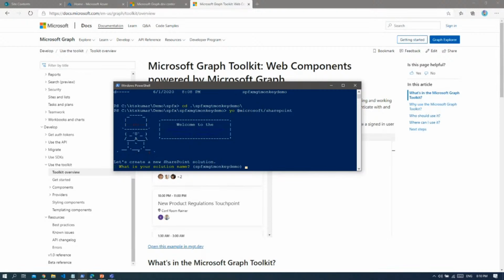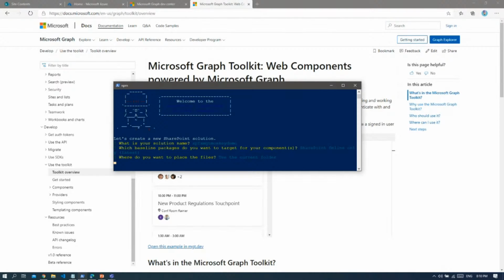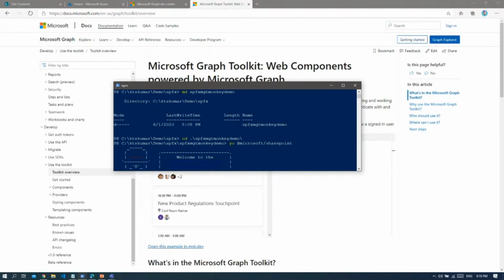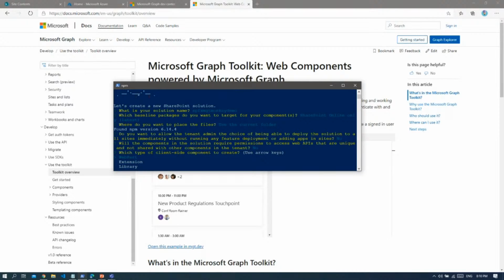We'll choose SharePoint Online and use the current folder. Then just say no, then no. We are going to create an SPFx web part, so select web part, and give the name here: Monkey SPFX MGT.